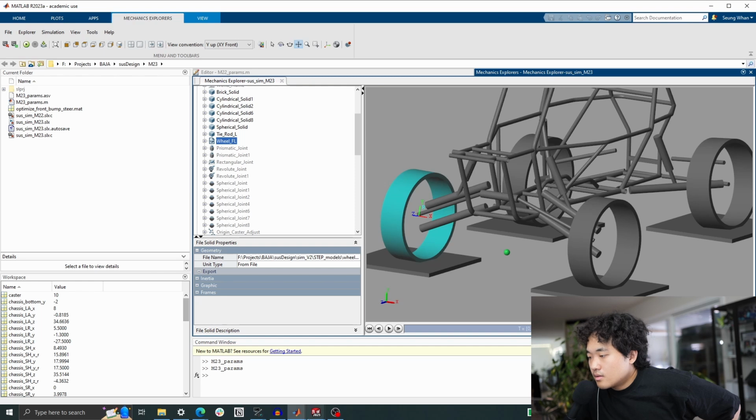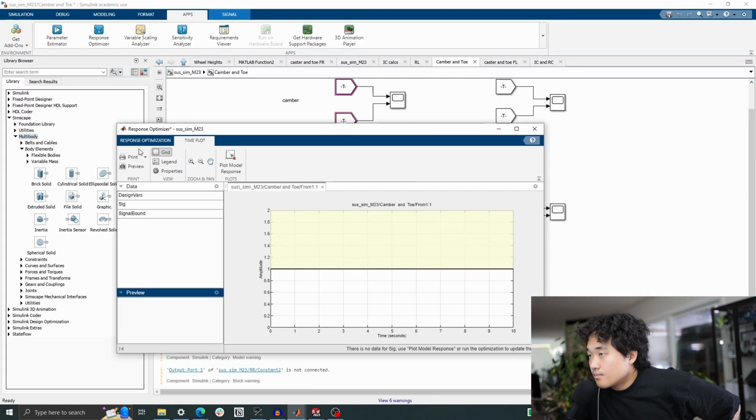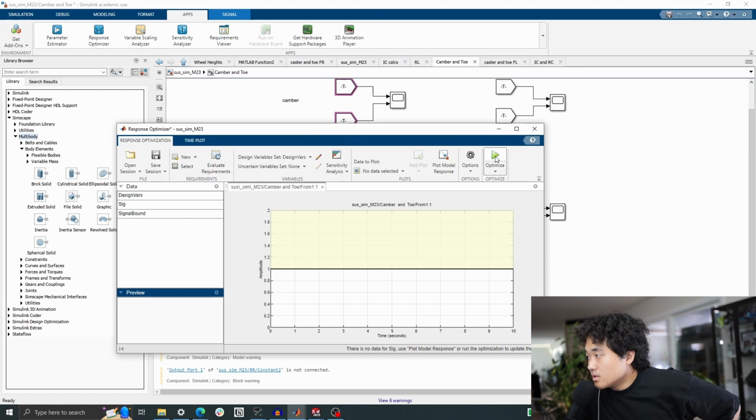And then you just press optimize right here. I'm not going to do it right now because it might mess something up. It goes through the optimization process, and if it can't converge, it hasn't found a solution, but it tries to get as close to it as it can.